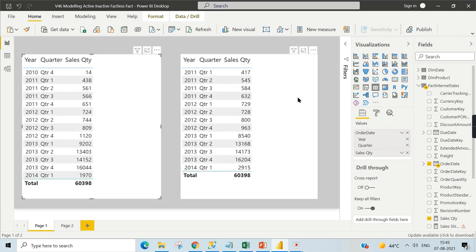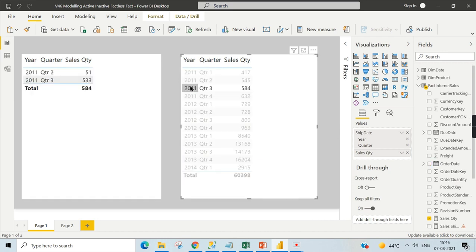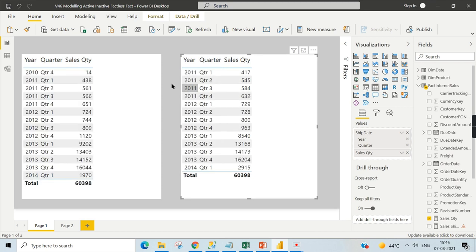This is one important problem: you are seeing different values when you want to see the actual shipped quantity during that quarter. Then people will be confused about which date to use, whether they need to filter here or here. That becomes very confusing when you have a design like this.